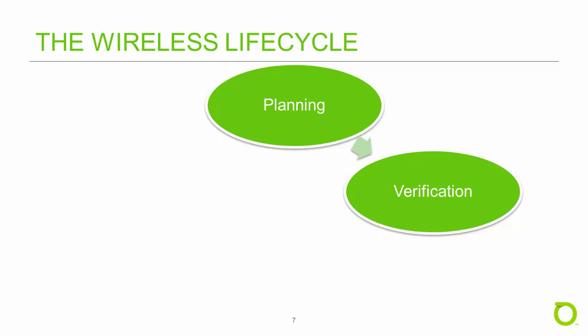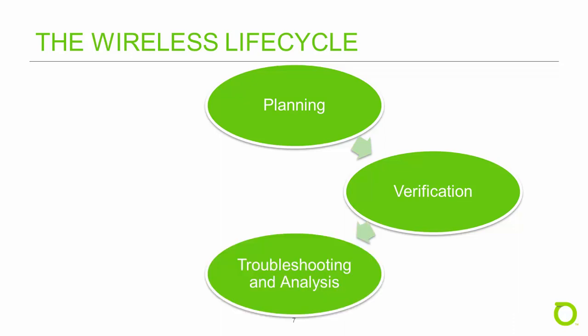So now everything is working, so it's tempting to think I'm done. But in reality, I'm not. Like all things in life, something will eventually go wrong. And when it does, how do I fix it? How do I get to the root cause on problems? I need tools to troubleshoot and analyze wireless.